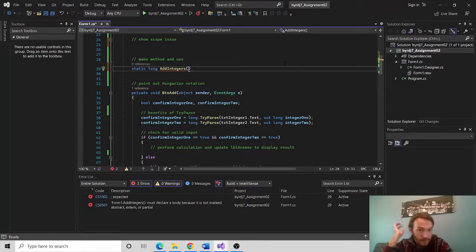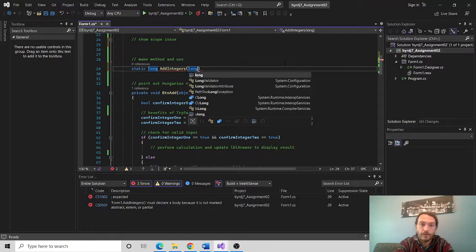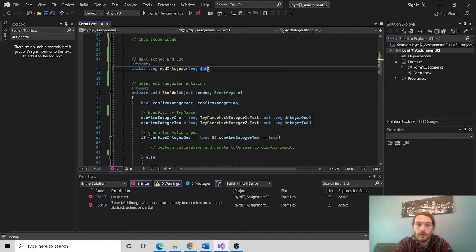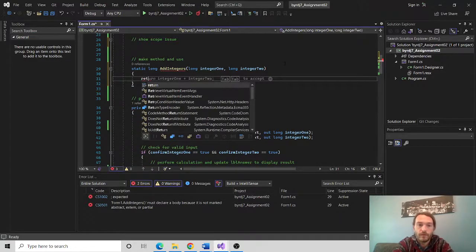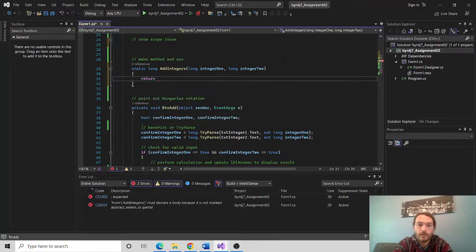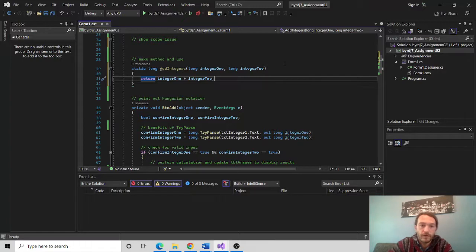Now we need the parameters, so you need to declare them. And then you want to make sure you have a return value, which it already has pretty good IntelliSense, the predictive text there.